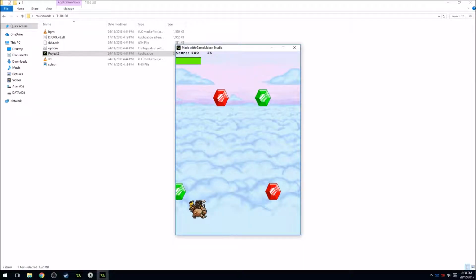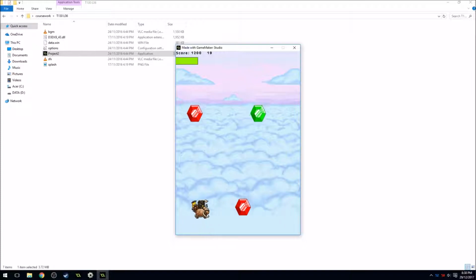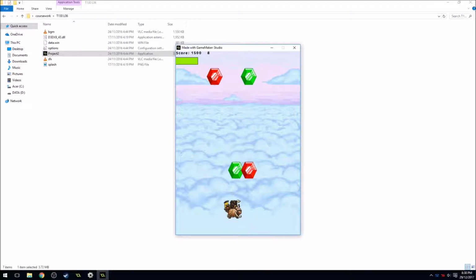Also the controls are a little stiff. I don't know exactly why. It takes a couple of seconds for your input to register. So you can see a green gem and a red gem come down at the same time. It's pretty wacky for a first time project. But you know, you've got to start somewhere.